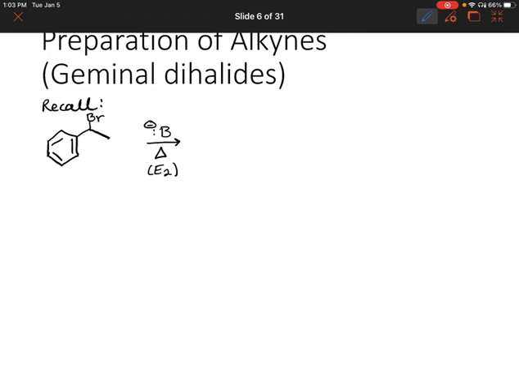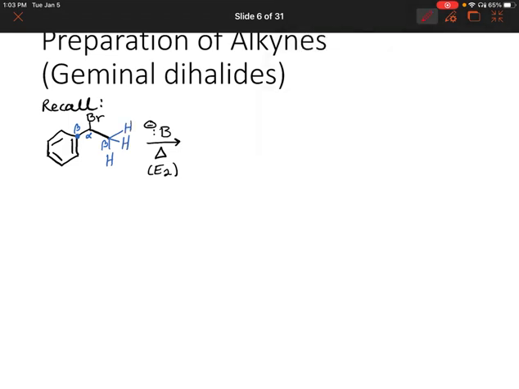So remember, the alpha carbon is the one bonded to the leaving group. And then the beta carbons are the carbons next to that alpha carbon. So we do have two beta carbons. But the one on the left, notice that it doesn't have any protons bonded to it. So we won't get any elimination at that position. However, the other beta carbon is bonded to 3 hydrogens.